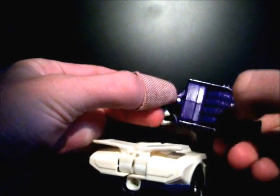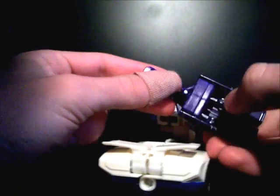Come on. There we are. And then take the hand, bring it down, rotate the thumb to either side, then peg it in like so. You do want to flip the feet down again and the spoiler down, or he will make for a very, very short arm. And then peg that in, and there you got Breakdown in his arm mode.